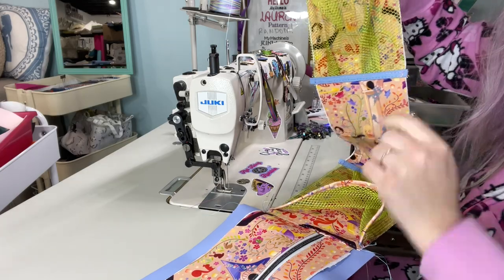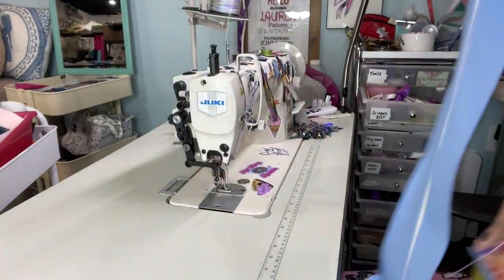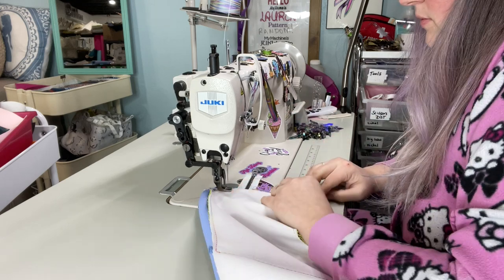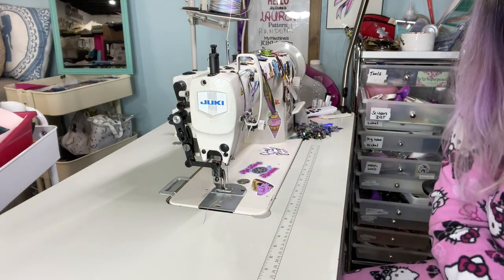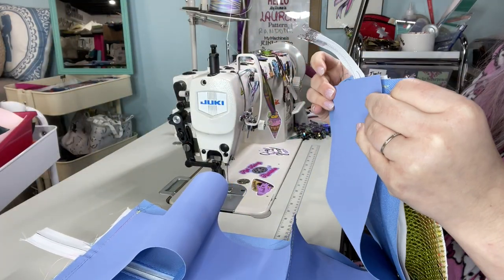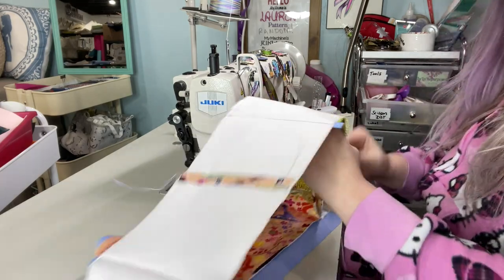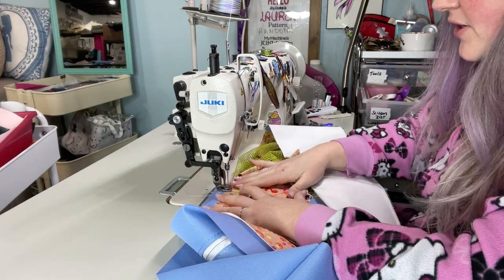All right, so make sure that this doesn't get flipped or twisted. Make sure you bring your zipper pulls in. And I'll lay those together and baste. And then again with the lining, make sure you're creating this nice continuous loop. And then I'm top stitching only through the exterior.